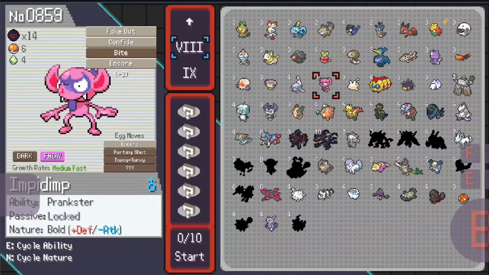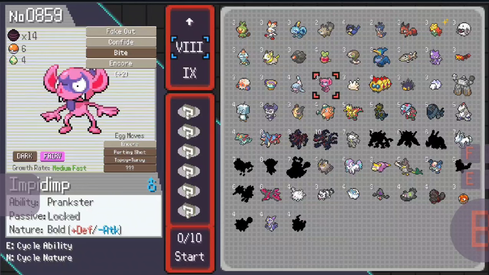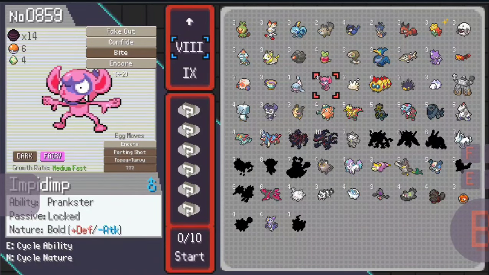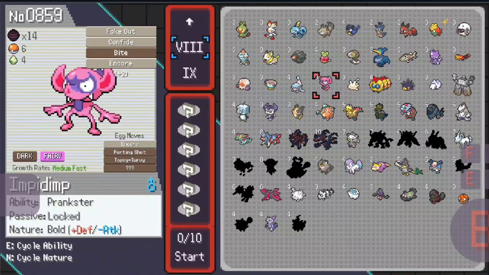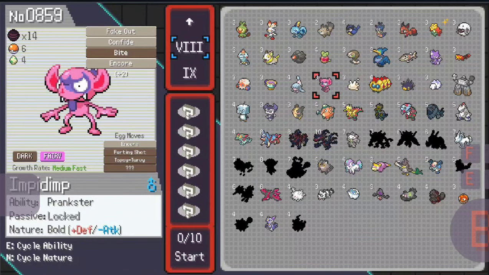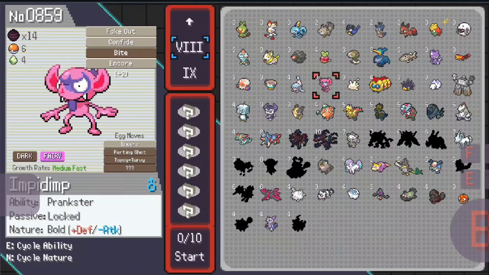Impidimp. This is just mean. Impidimp, specifically Grimmsnarl, if you get Prankster on it, not Frisk, Prankster, you can be using moves like Swagger, and I can't remember the other one, but there are some pretty good moves that this one can take advantage of, and just ruin the opposition's day.